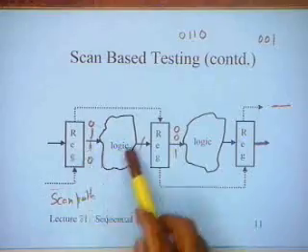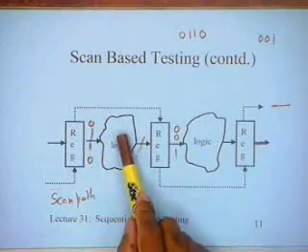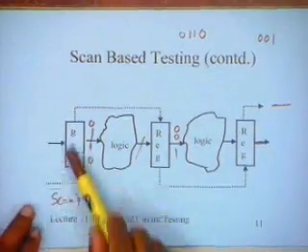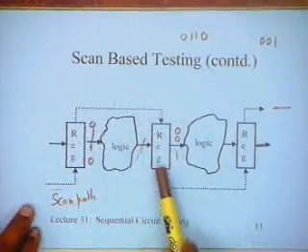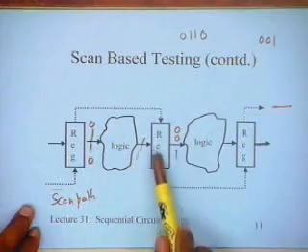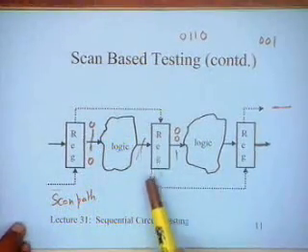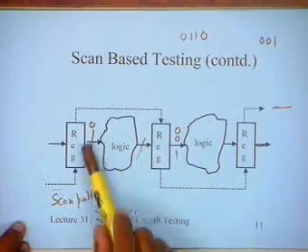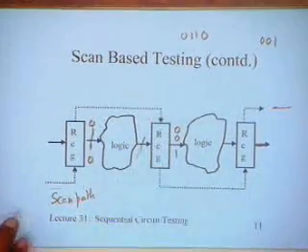Once I have applied all my test patterns and tested this logic, I then have test patterns to test this other logic. When I am testing this logic, I have to give a longer number of clocks to feed the input. In the previous case, I needed more clocks to get the result. In the second case, I require more shift clocks to feed the input.